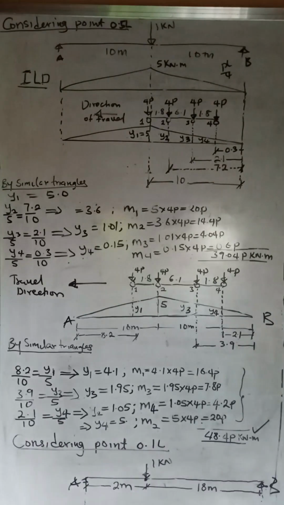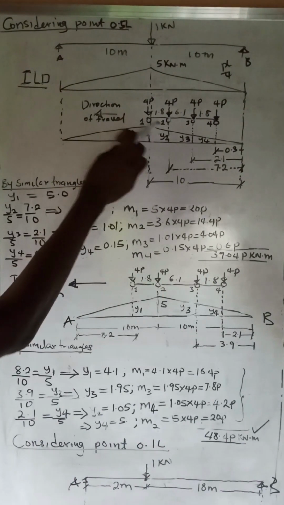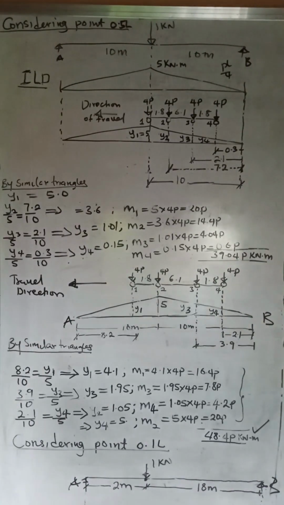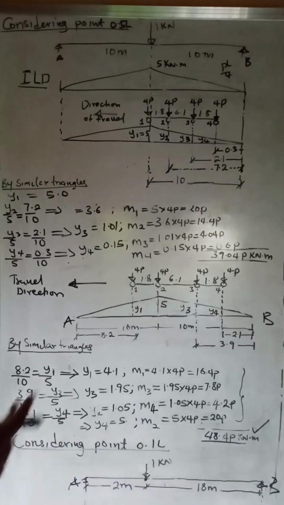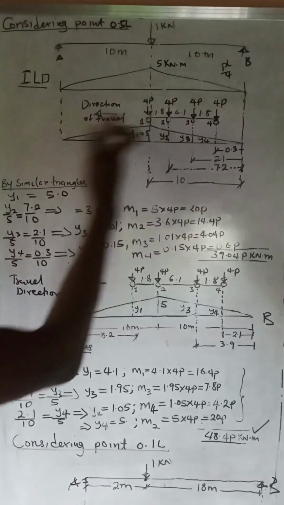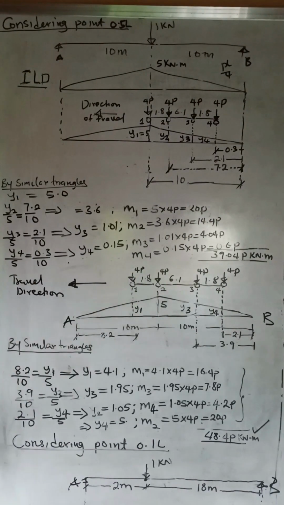Now, I've named the axles like you've seen on the board. This is axle 1, this is axle 2, this is axle 3, this is axle 4. Now, once we want to calculate the moment at point 0.5 L, the first thing we need to do is to drive this vehicle on this beam. The direction of our movement matters a lot. It determines the magnitude of the moment that will be induced on this beam. Let's say we are driving from our right-hand side, which is from the support B side, to our left-hand side, which is on this other side.